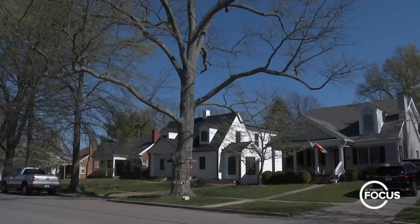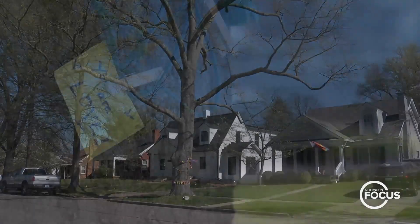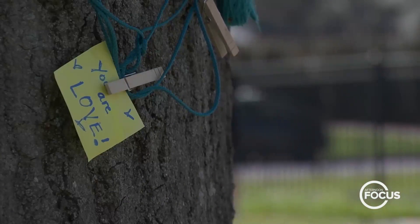Well, most of the time we may just walk by trees in our neighborhood and not really even notice them. But one tree in Kentucky is pretty special because of what's attached to its branches. Evelyn Schultz is in Lexington with how it all got started. At the corner of Romney and Cochran, this is a very wonderful, very walkable neighborhood.